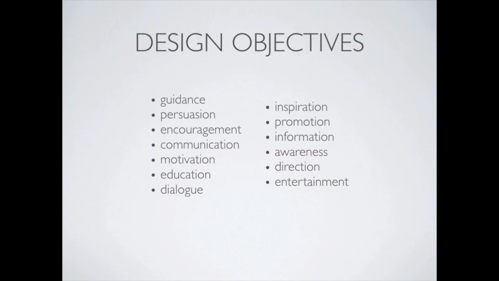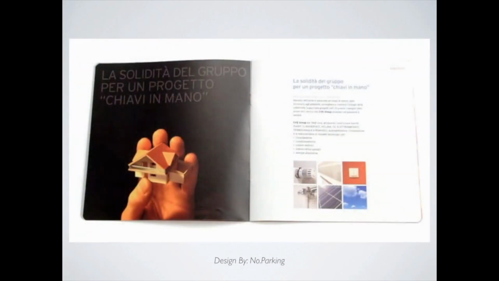So when we come to design objectives, this is just some up here. We could throw out all these without too much trouble. But basically we're trying to guide people. Maybe we're trying to persuade people. Maybe we're trying to encourage people to do something. Maybe it's just about communication. We're trying to explain something clearly. Maybe we're trying to motivate somebody to do something or educate somebody in some particular field. Those are all valid reasons to be pursuing design. Those are all valid objectives of this kind of design. And like I said, that's not an end-all list. We could go on and come up with more.